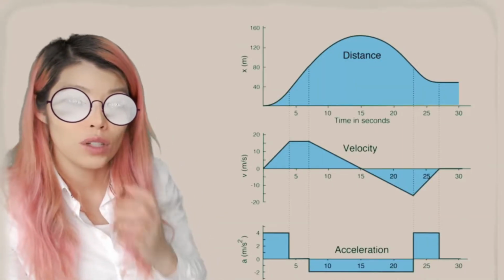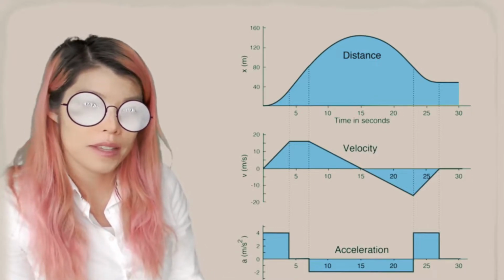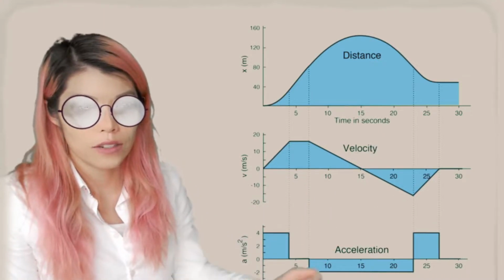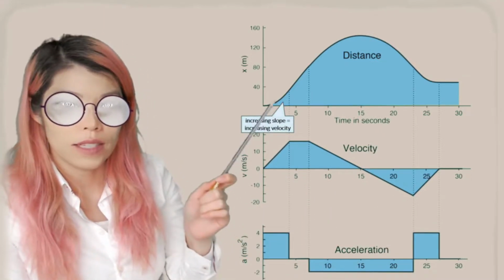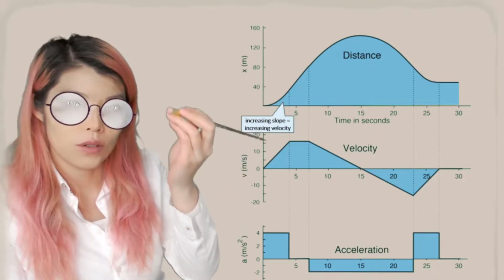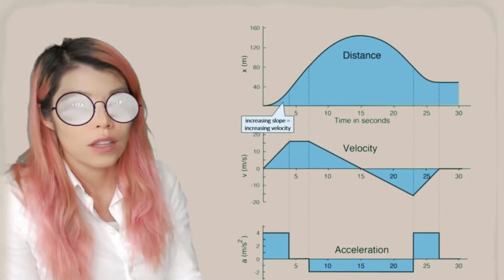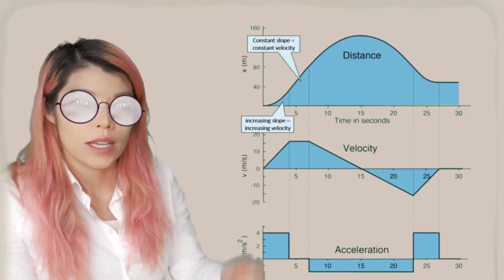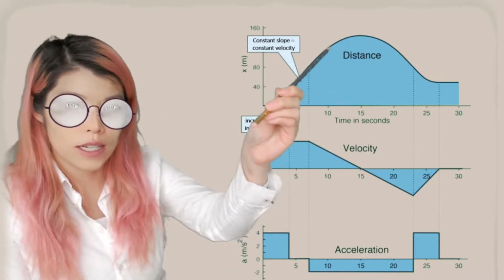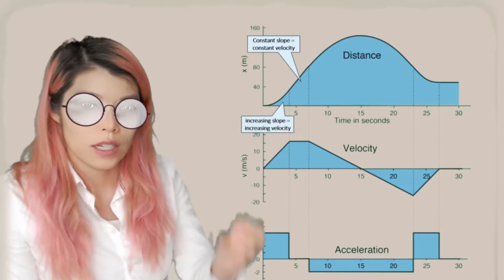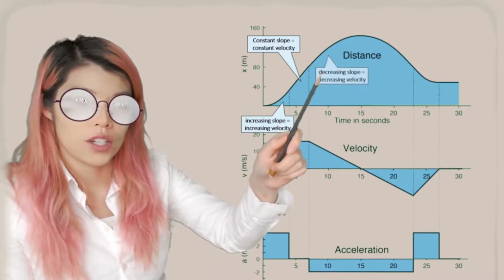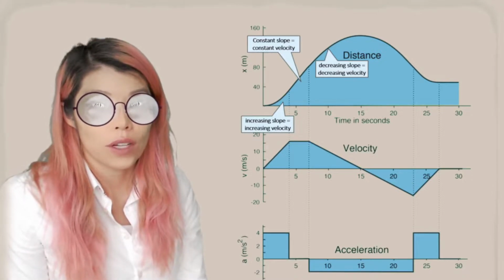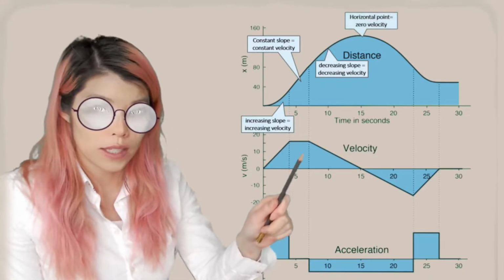Now another recap, let's have a look at all those different types of gradients in these three graphs. So here we have distance, here we have velocity and acceleration. We can see that at the start of this distance, the gradient or the slope is increasing, and therefore the velocity of that graph is also increasing. In this section here, we can see that it's a constant slope, so it's a gradient that is the same all along there, so the velocity will be constant, like so. In this section here, we can see that the gradient is going less and less and less, so it's decreasing in the gradient, so the velocity is also decreasing.